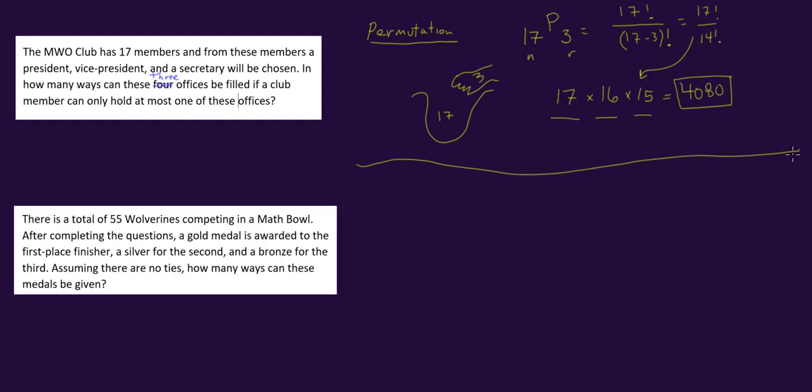And assuming that you took a second out there and tried this on your own, let's now do it together. So again, there are 3 things that are being given out of this total of 55 Wolverines. So there's my bucket, there's my 55 Wolverines in it, and I'm going to have to go in there and grab 3 people to whom I'm going to give a gold and a silver and a bronze medal. How many choices are there for the gold medal?